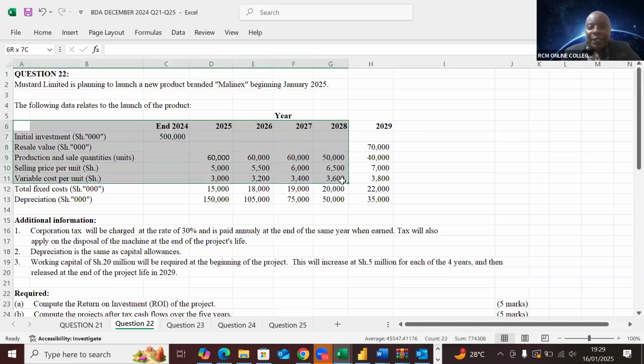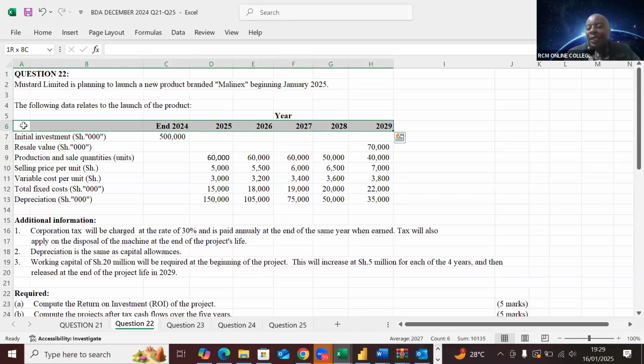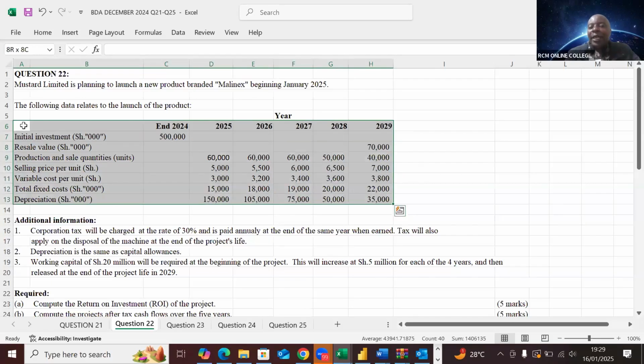I can highlight it with the mouse like this, or I can just click there and say Control Shift. I'm holding on to them using these 2 fingers of the left hand, Control Shift, permanently. And then there are 4 navigation arrows: one looks up, another one down, then we have one that looks east, another one west. I'm clicking the one that looks east, just slowly once, and then I release. Then I start hitting the one moving down. So I've been able to highlight everything there.